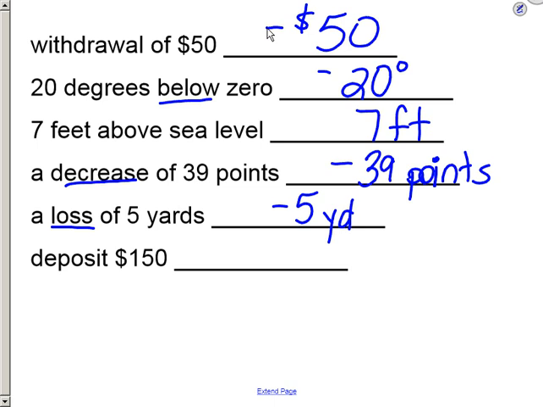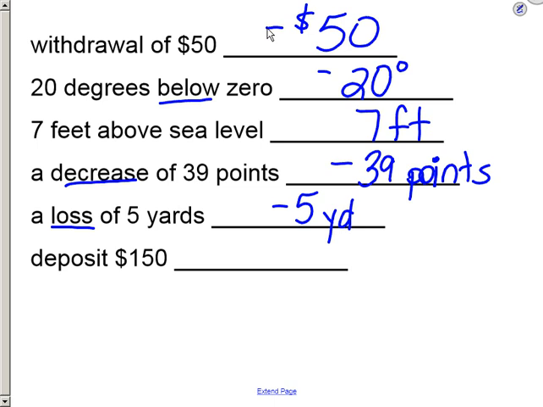Does that mean we started on the 0-yard line? No, it just means that's where we started. It's wherever we started. So 0 in any situation basically means what you're counting above or below. It's going to be your starting point. In temperature, that's pretty much going to be 0. We're counting above or below 0. Sea level is pretty much the same thing. We're counting above or below sea level. But in a lot of other things, it can have other meanings.